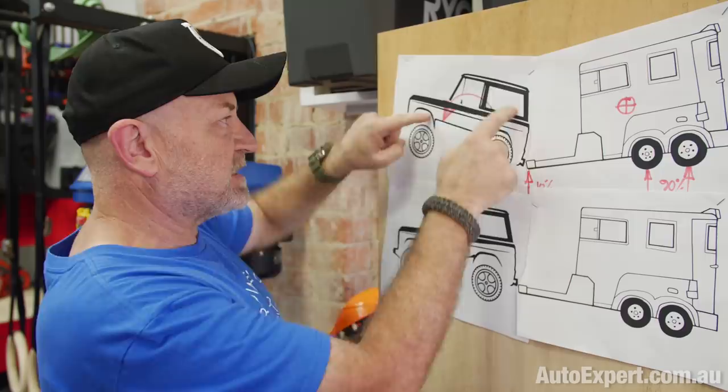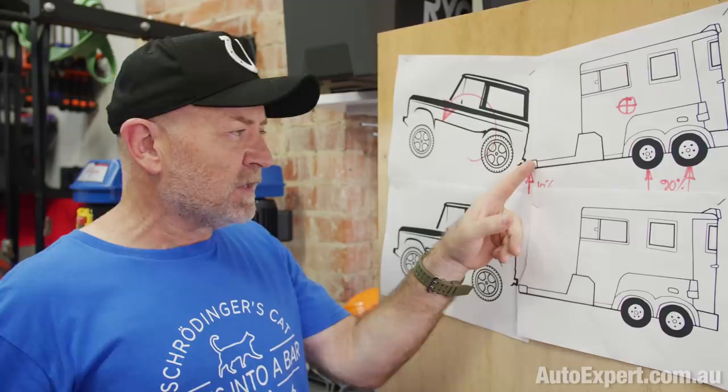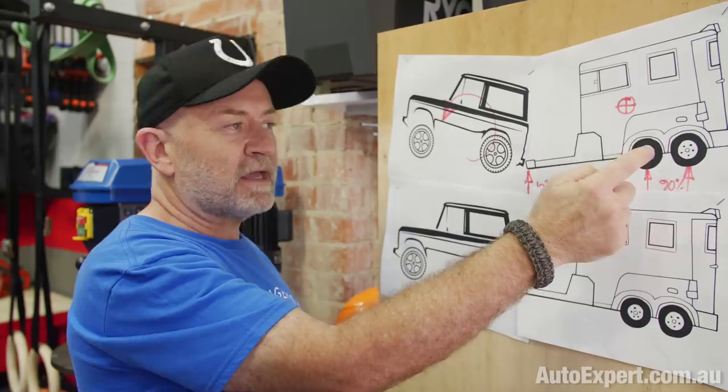It lifts the back end of the trailer up because, hey, the spinning of the vehicle, it's connected here. This is a hinge. So if you spin this around, it's going to lift the whole thing up. But it does not change the load that the tow ball experiences as a result of holding the nose of the trailer out of the road. Okay, so the load imposed by the trailer is purely a product of the mass of the trailer and the geometry, how far the mass center is offset from the center of the axle line.